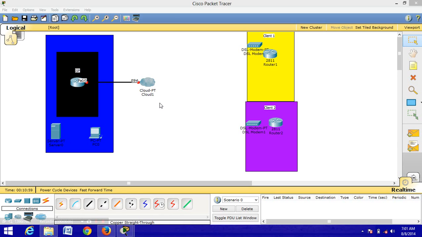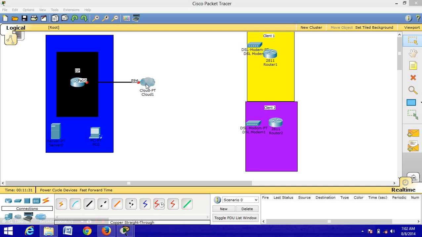Today I'm going to be showing you how to configure DSL with NAT overload. Alright, and we'll be using this mini topology for our tutorial today. As you can see, here is an ISP, and here we have Client 1 and Client 2 using DSL modems. Alright guys, and here's a cloud, an emulation which will represent a cloud. It's been connected from FastEthernet 0/0 to the Ethernet port of the cloud.